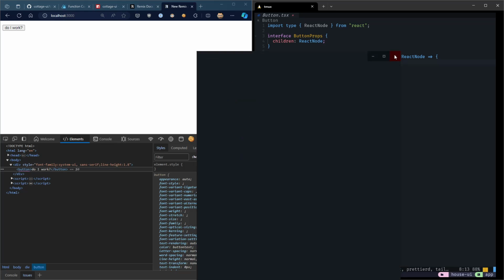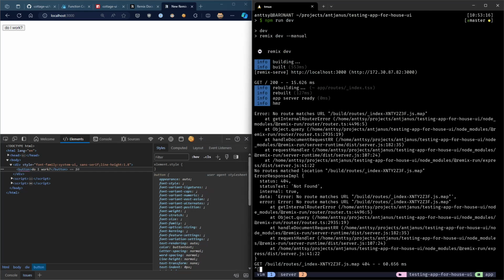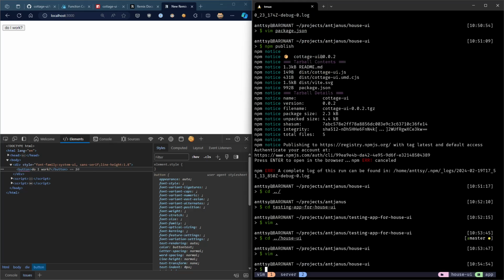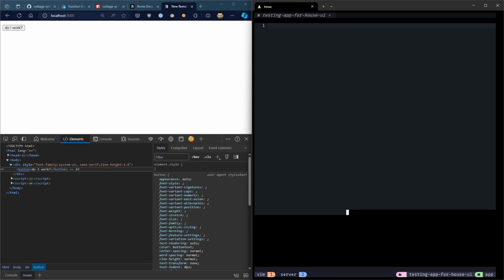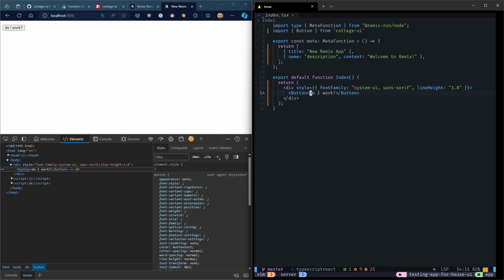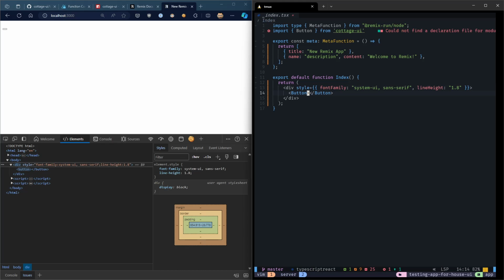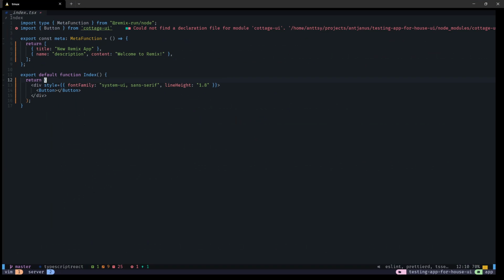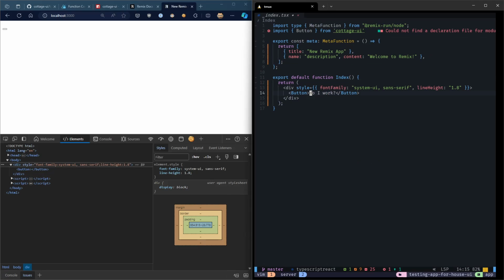As you may have noticed, we actually don't have types exported yet. That is a very important part of this UI library process. And right now, we don't actually have that. So I think that if we try to run this without a child, yeah, it'll still render incorrectly, and it actually gives us an error here that it cannot find a declaration file for it. So that is going to be part of the next video.